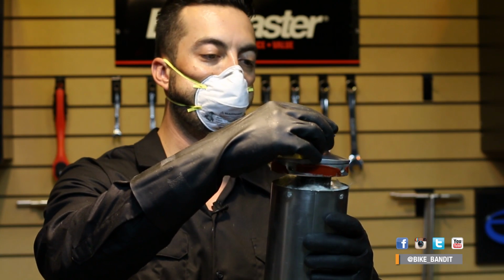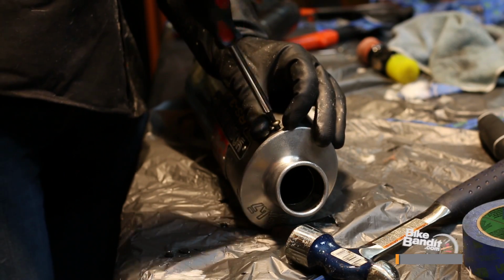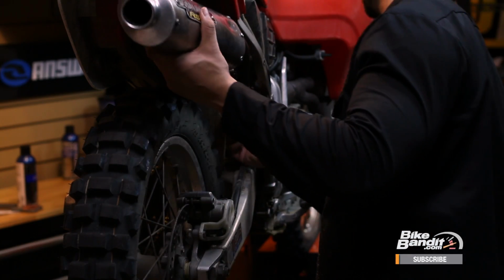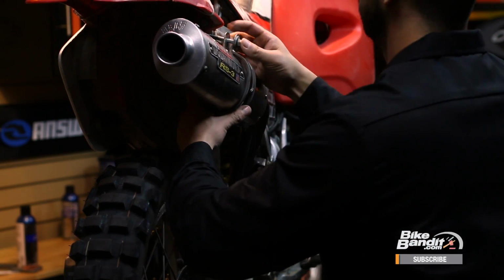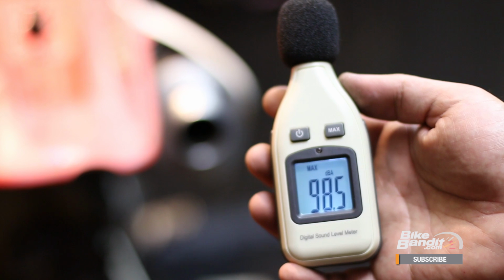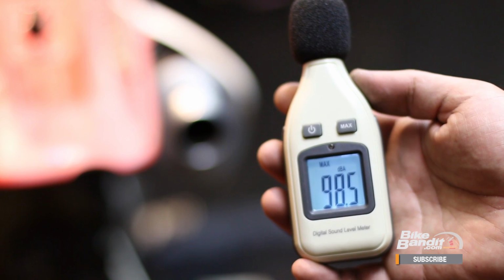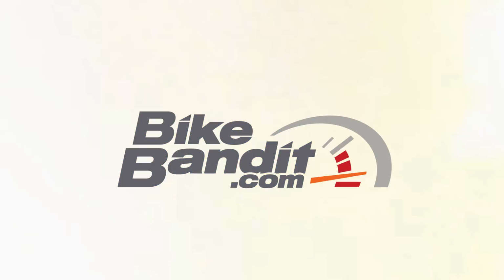Then you can come over to the end cap side with the Allen screws and install that, making sure to run a thin bead around that side with silicone too. Once that's done, you can go ahead and install it back on the bike. Now with the muffler in place, we can go ahead and get our after decibel meter reading the same way we did with the before reading. As you can see, the new decibel level is 98.5, which is a reduction of about 3 decibels. After repacking, the new exhaust is quieter while still sounding powerful, and the bike will run better too.